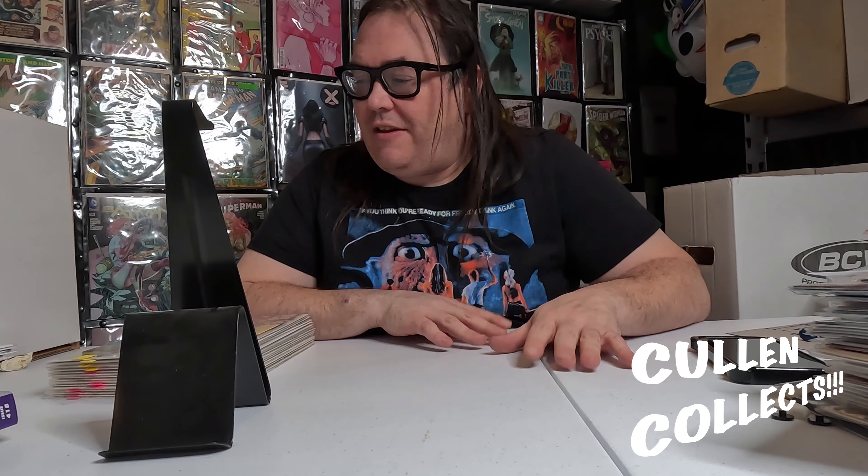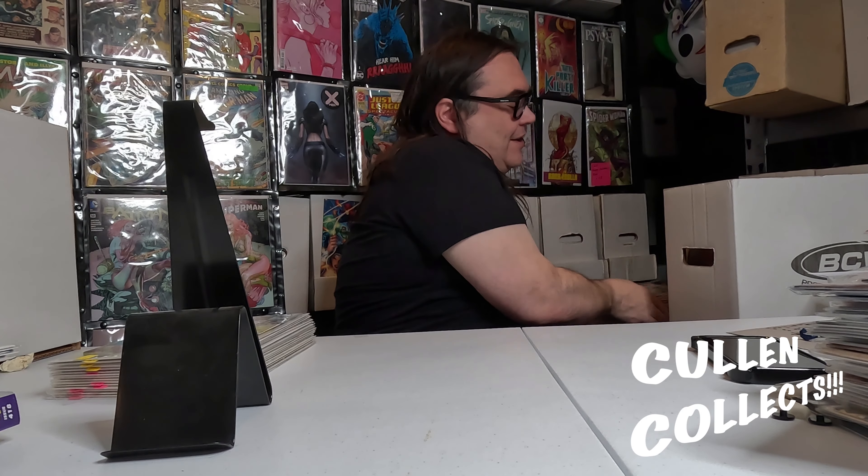What's up, my comic community! My name is Cullen and I collect comics. Today's Monday, and instead of going through last week's new comic book pulls, we really need to get into my collection I got from Johnny not too long ago from the big trade, because I need to file it with all the other stuff. So we're going to jump right into that.